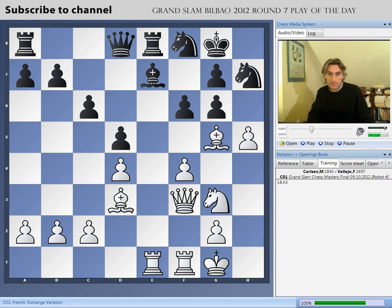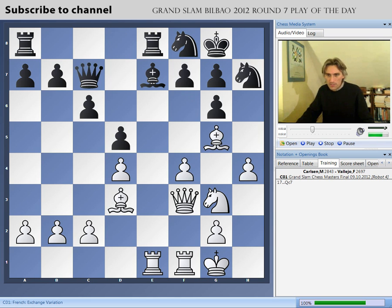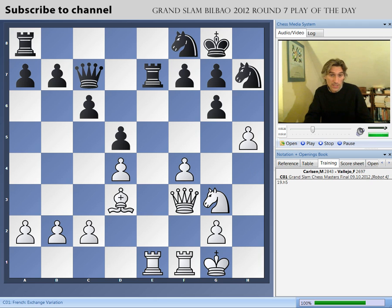For example, well, pawn takes bishop, you take on g6, and okay, if the knight comes out, you take on g5, and this is absolutely terrible. Okay, so queen c7 played. Now Carlsen took and played rook e5. I mean, you could possibly lunge forward with h5 here, but okay, Carlsen selected rook e5.